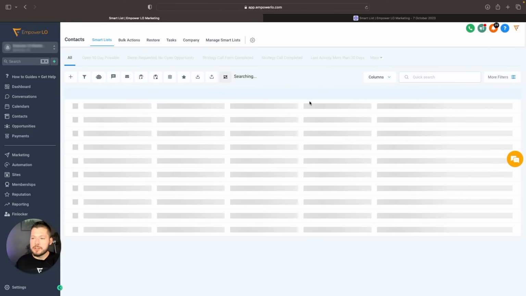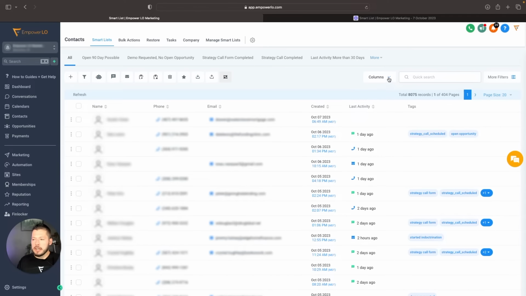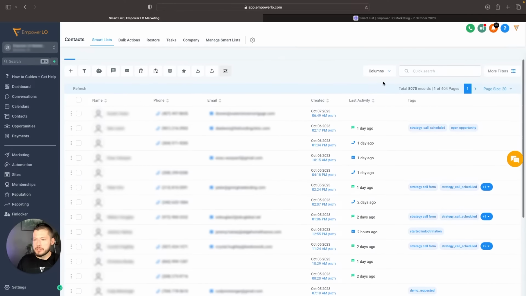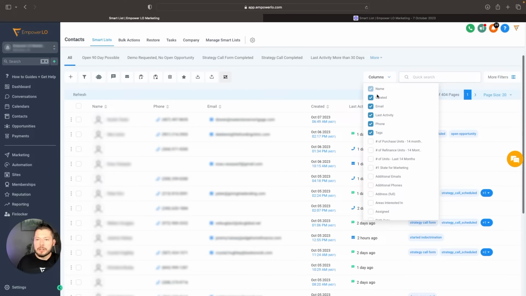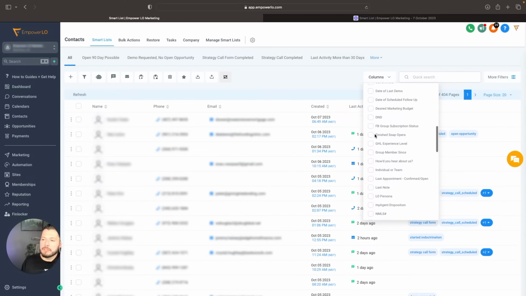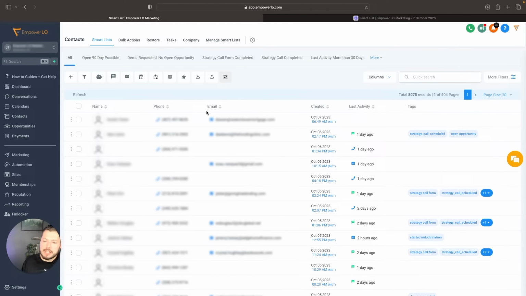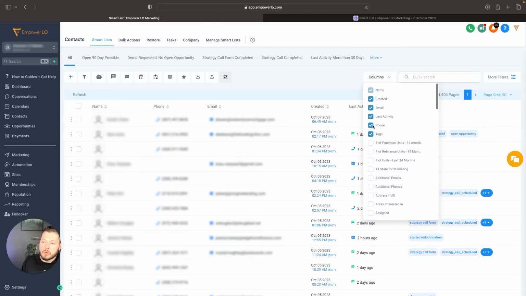Speaking of segmentation, let's go in here and see how we can use the custom fields that we created other than looking at them inside of the contact. Most people don't know about this until long after they've been using HighLevel, so you're welcome for this piece of information. When you get into contacts, you have the ability to change what you see in your contact view by adding columns or removing columns.